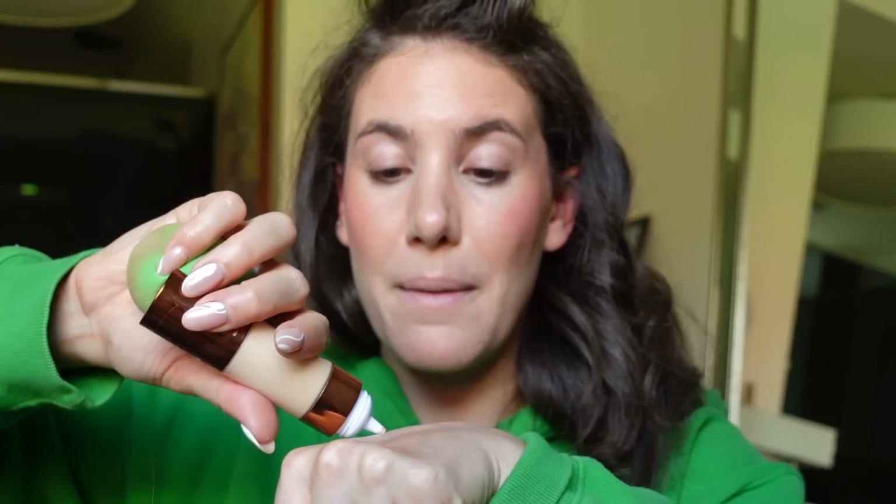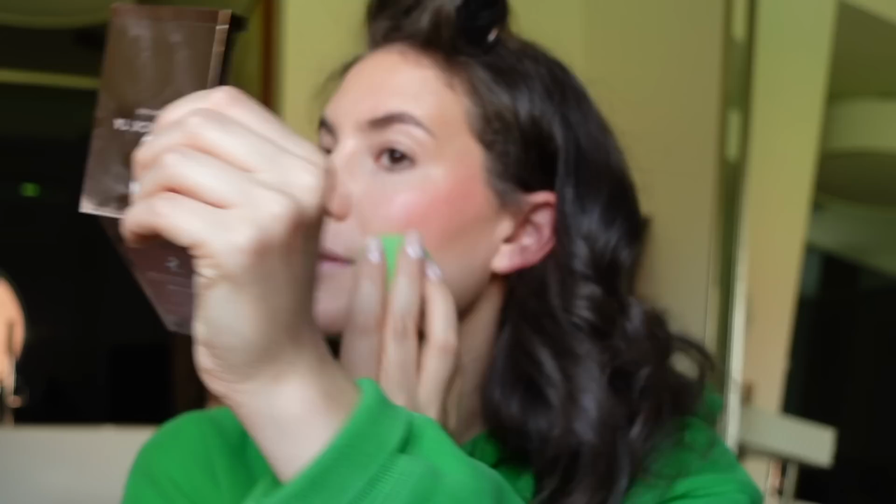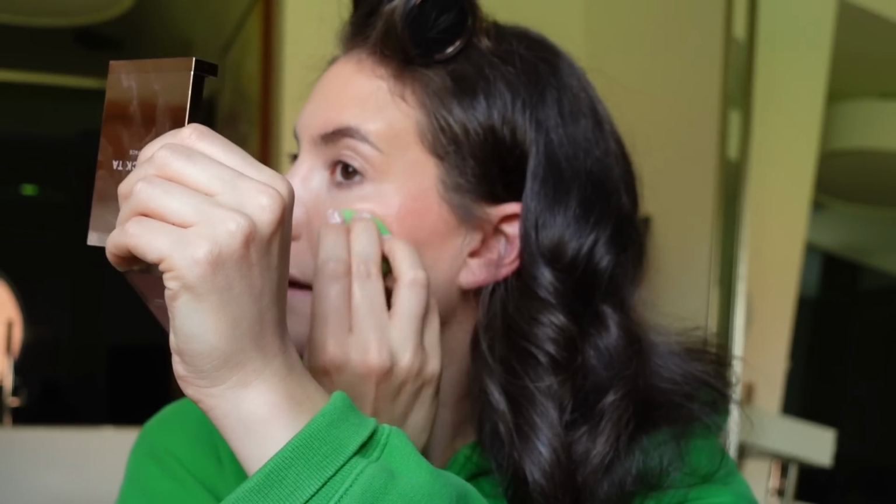Now, in order to make it look like it's part of the skin and not so intense, because it looks pretty intense right now, I'm gonna go in with my sponge. I'm actually even gonna apply a pin drop of the foundation on the back of my hand. Pick up some of it with the sponge, really work it in, and then just go on top of the blush. And this is going to dull it down a little bit and really make it look like it's part of the skin. That actually is doing the trick beautifully.